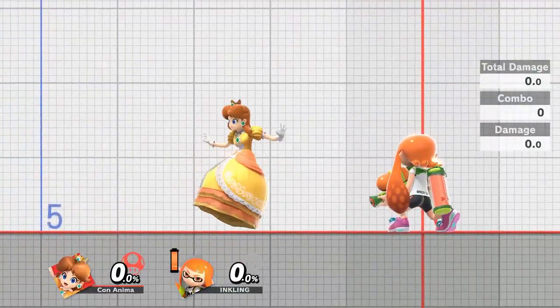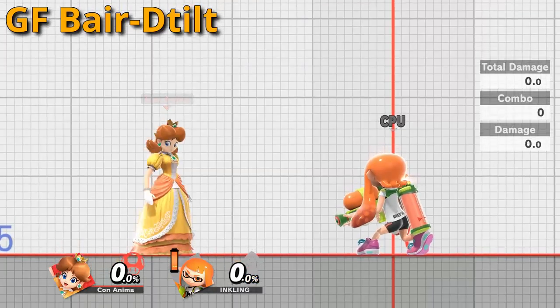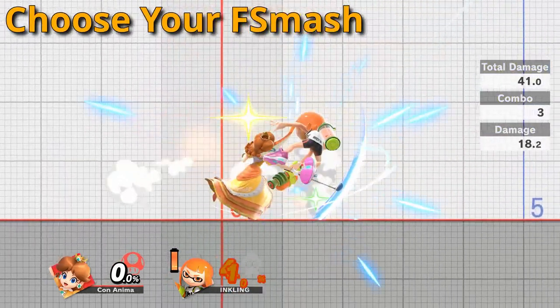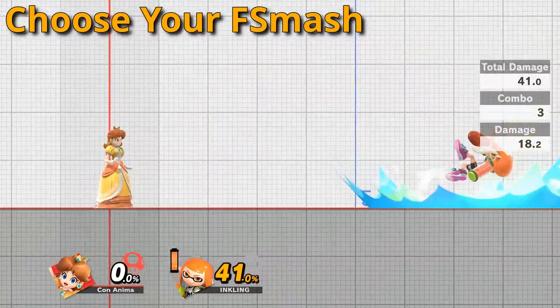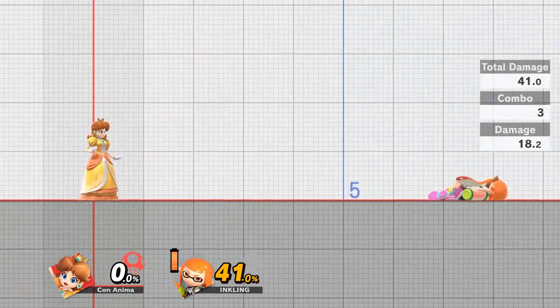Alright, does this sound too complicated to you? Here's a very simple conversion you can get. It still does 41%, involves a ground float bair into down tilt, a very common conversion, and then just choose your own f smash. Simple, straightforward, and requires almost no work, as long as you can hit the down tilt.